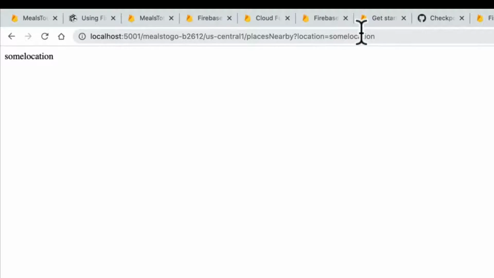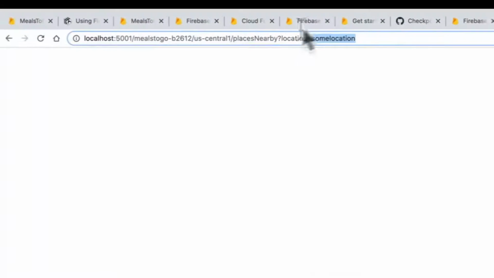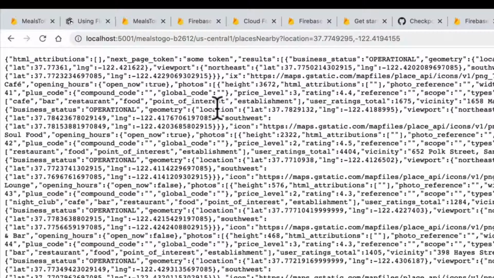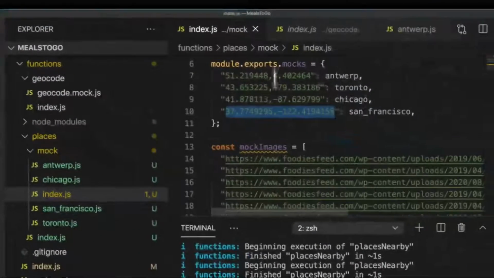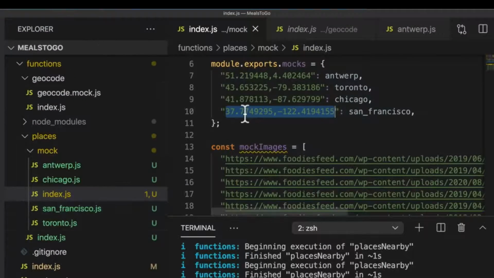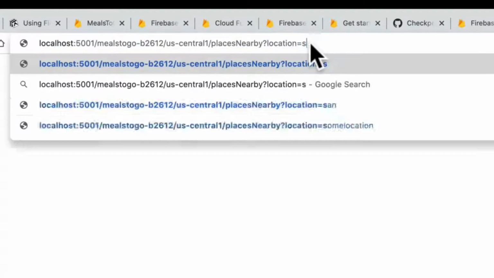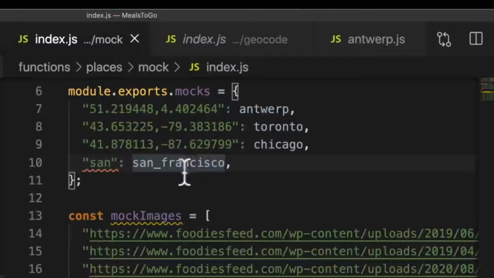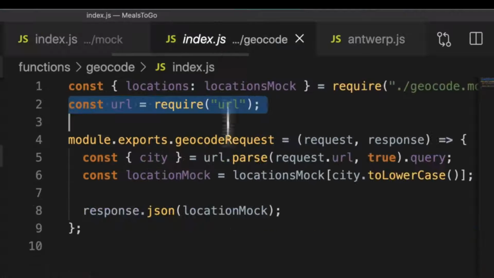And when we do that, if I do this for some location, obviously I'm not going to get anything. But if I go over here to the index and I copy this and I put this as the location, well, now I'm getting information back because this matches the information that is required as the key of the information. If I change this to san and I just said save and I did over here san, let's say location and then empty and I did san, well, now the key is san, so it's going to load that key. So now the location is going to be a longitude, latitude, comma separated.